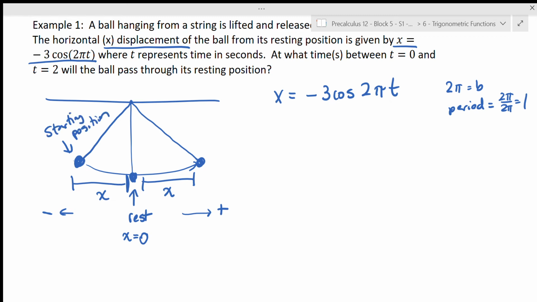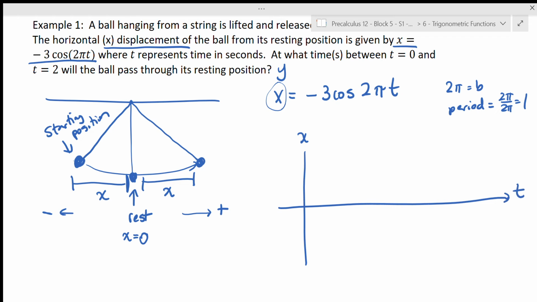Okay, but especially because we're modeling with that minus 3 cosine, it means we're at the highest minus maximum. The thing that's a little bit confusing here is our x. We notice this is in the position where y really should be. So this is going to be our y-axis. We're going to label this x, our y-axis, just the horizontal displacement, and this is going to be our t-axis.